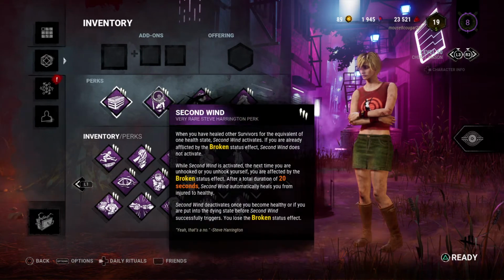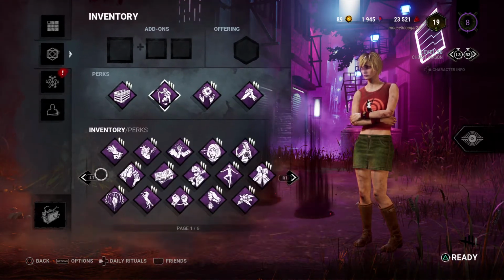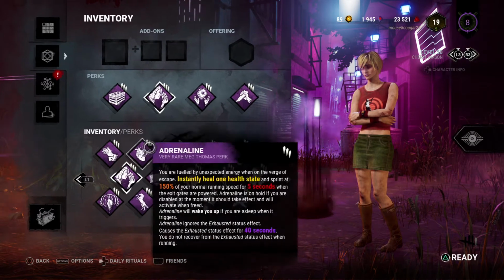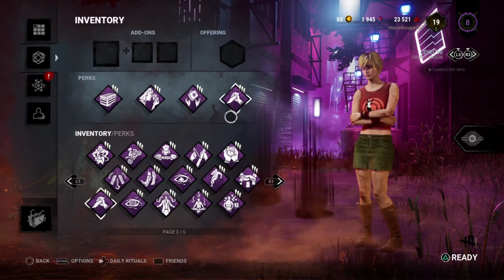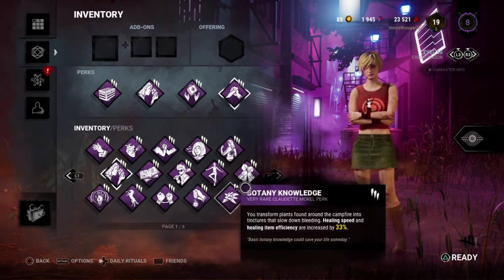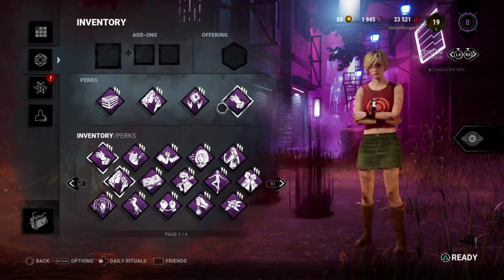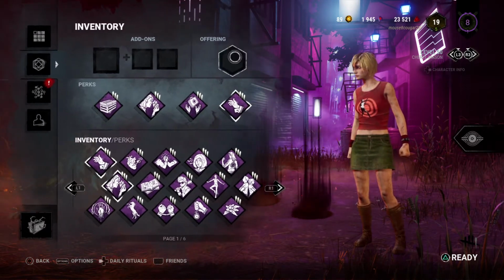the best way to run Pharmacy is to do Plunderer's Instinct and Appraisal. And what you can also do is run Ace in the Hole to get add-ons, and if you escape the game, you actually don't lose your add-ons. So this is really a cool idea for a build, and I really like this too.